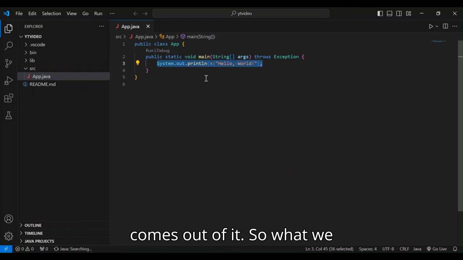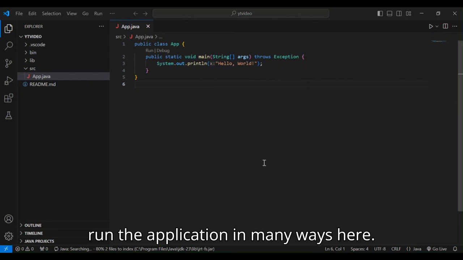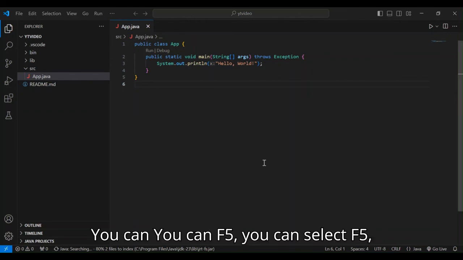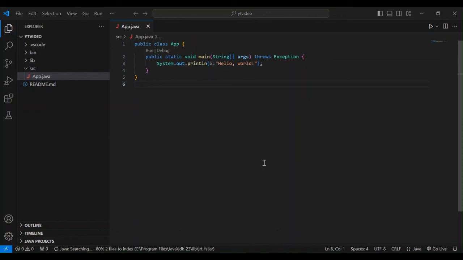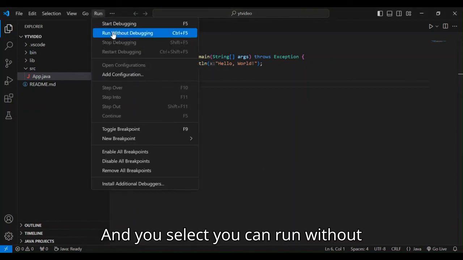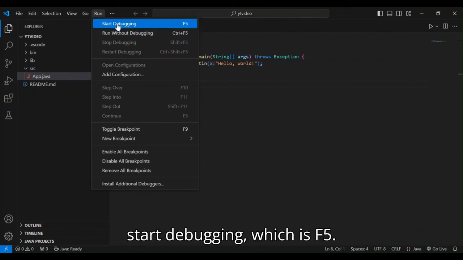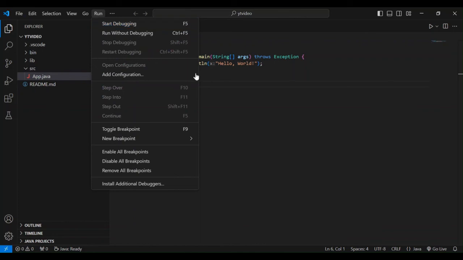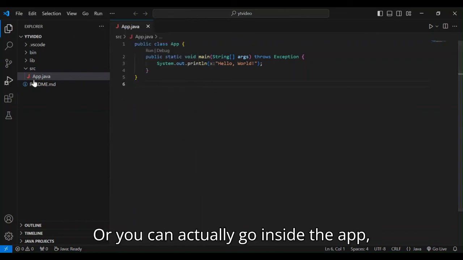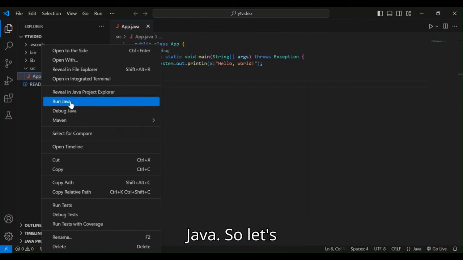What we do next is run this application to see what actually comes out. We can run the application in many ways here. You can select the top bit here, Run, and you can run without debugging, which is Ctrl+F5, or you can start debugging, which is F5. Or you can go inside the app, right click, and then run Java.